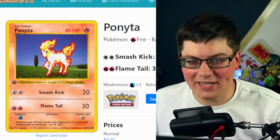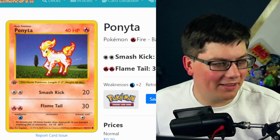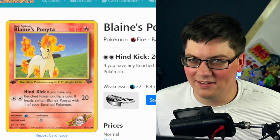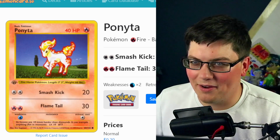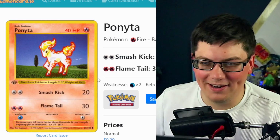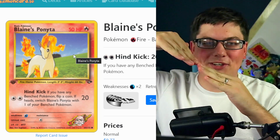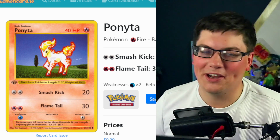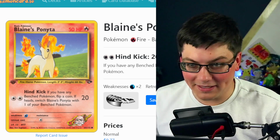But the interesting thing about Ponyta is that there's actually another Ponyta that does the same exact thing in Gym Challenge. And I think they're from the same picture. I'm going to make my argument right now. Look at this. You can't tell me otherwise that this is not the same background full image, that these were not taken in the same place. You got this one and this one. I'm just saying. I could also see something where they just took the first picture and then tilted it, right? It's so funny. Oh yeah, Ponyta, we all know it's got the stock images in the background, but then Blaine's, they didn't even change the Pokemon. Literally the same background.